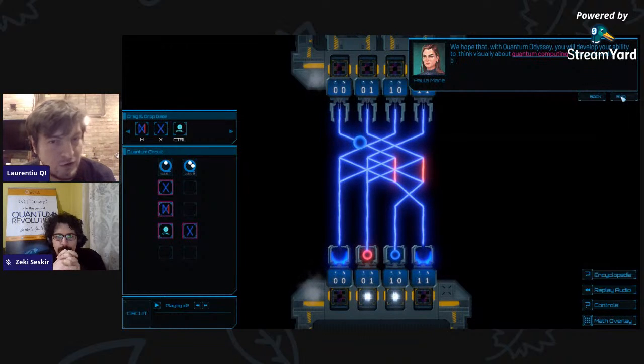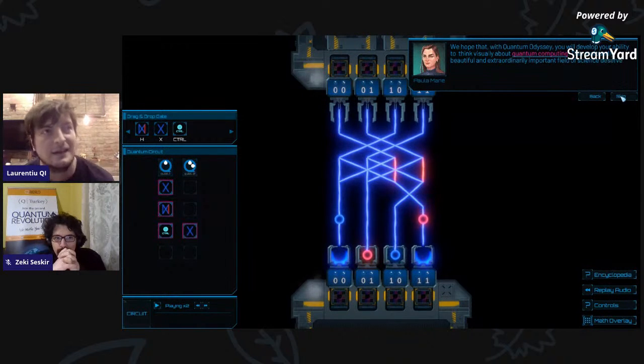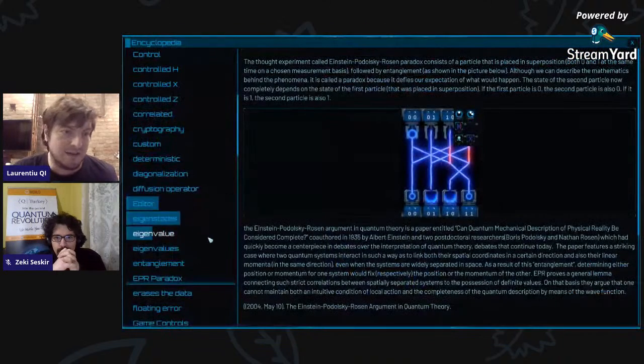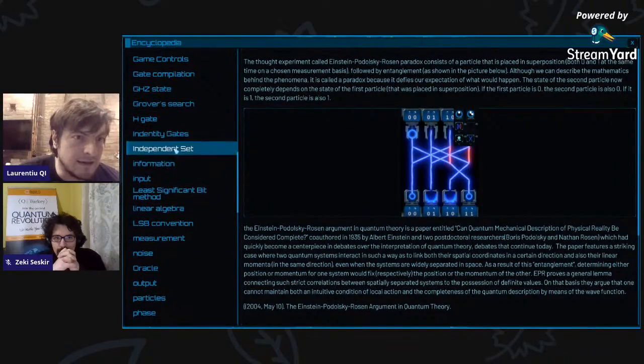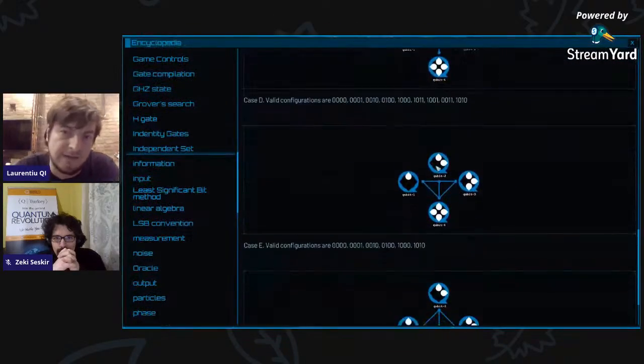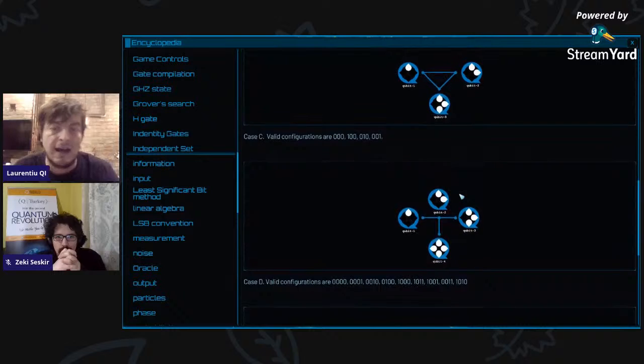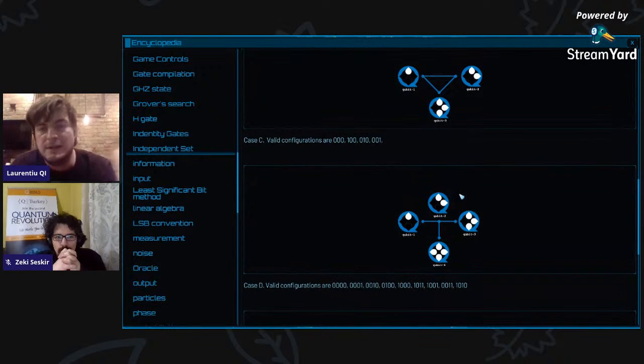In chapter 3, the last module, I worked on it for a month, and I couldn't find any proper quantum algorithm that could encode and successfully bring to the Z basis all the problems that I defined in the encyclopedia. So, I defined here a bunch of problems, like independent set, that you will learn how to actually encode on a quantum computer. These are graph theory problems. It's like, imagine a bunch of computers connected by cables. There are some rules that have to be followed. And we are teaching you exactly how to take this problem, this mathematical problem or real world problem, and put it on a quantum machine and read it out and find the answers to it.